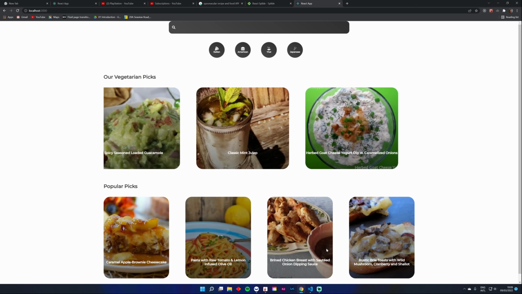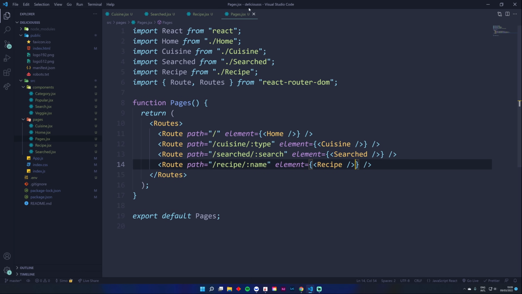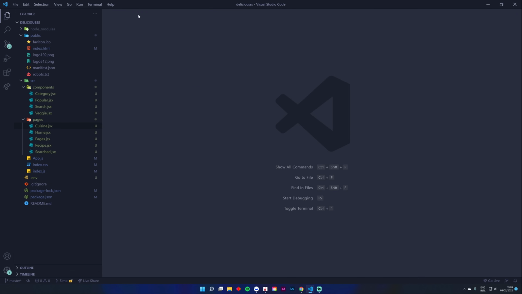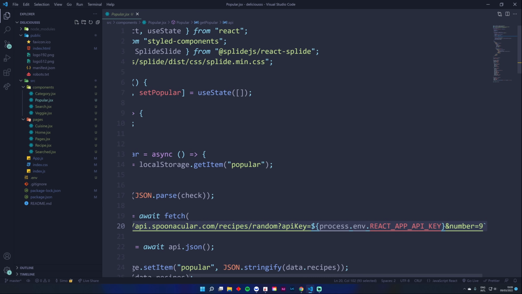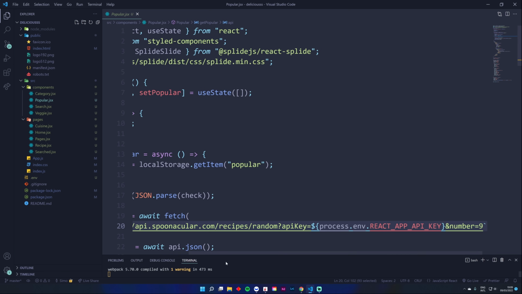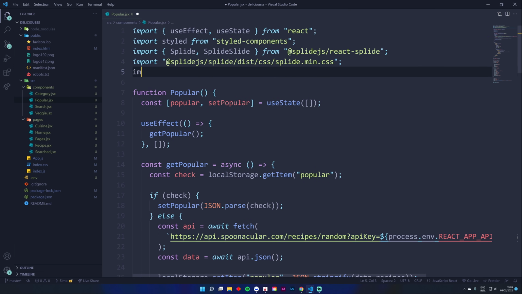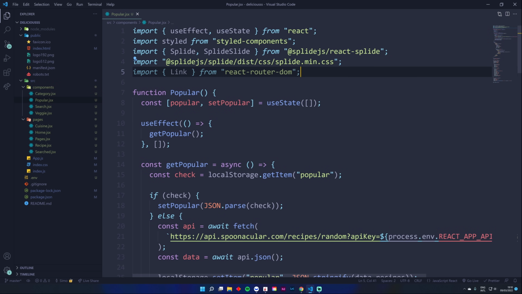So now let's add pretty much to all of these when we click on them to take us to the recipe page. Okay, so close everything up. So where do we need these? Well, we need it on popular, we need it on search. So if we head over to popular, let's import link here. Import link from React Router DOM.